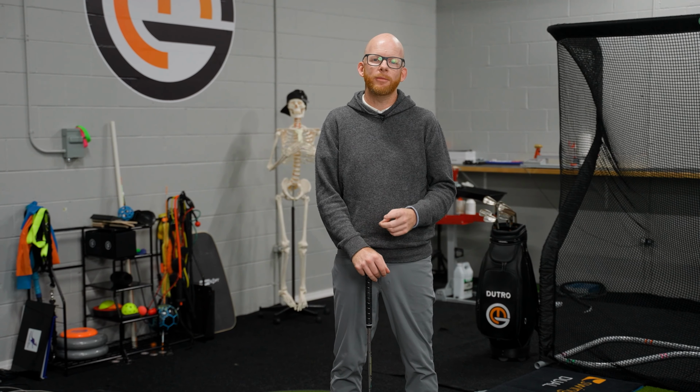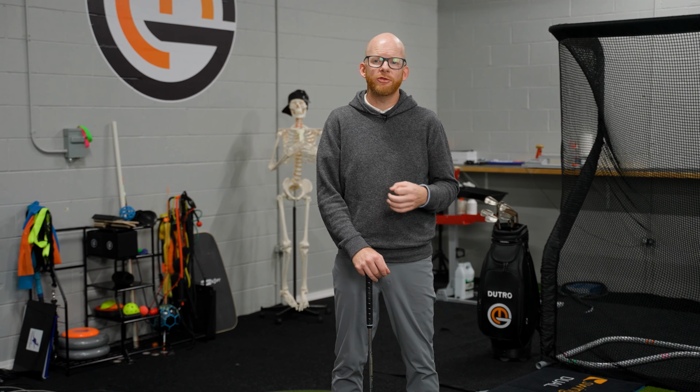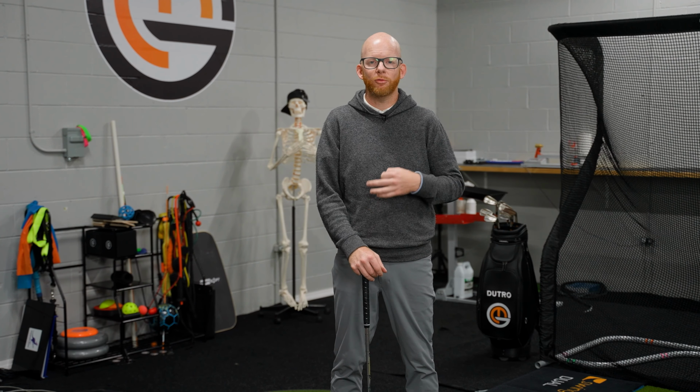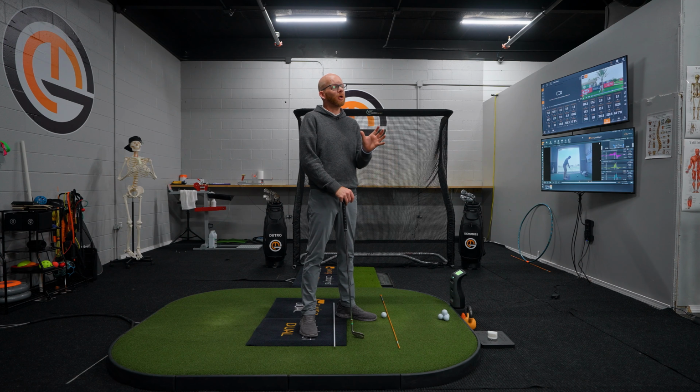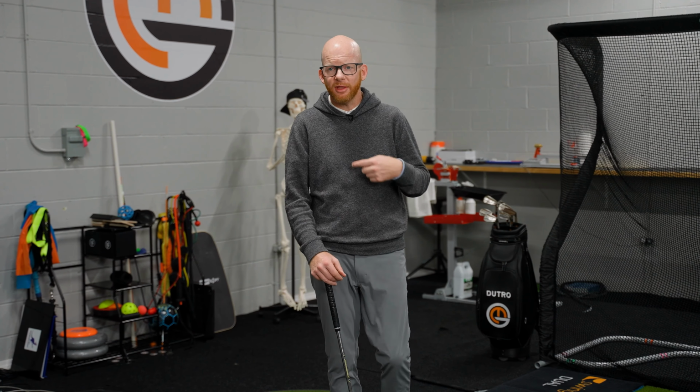Let's talk about how we're making sure that we're creating the most hand depth we can for you. So when we look at this concept, what really tends to get in the way and what causes people to cheat this in the camera the most is their concept for what good posture looks like. Because typically posture tends to lead to what we're able to do due to needing to be able to extend the spine throughout the golf swing.